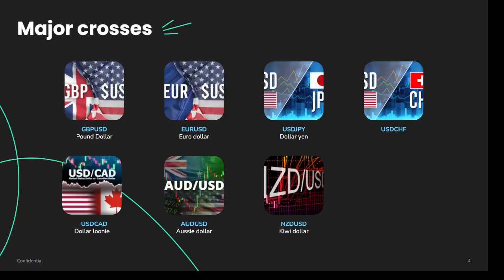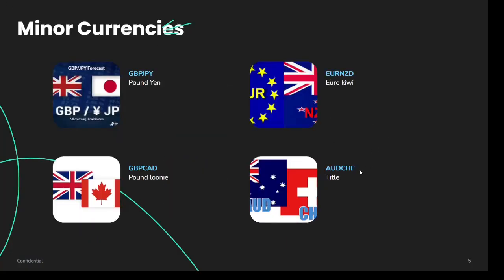Then if we have major, that means we have minor. So we'll go to the minor currencies we have. You should bear in mind that there's a reason why we have the minor and the major. You have to pay attention to that because they have something called spread. I'll touch on that when we get to the tools. We have spread and swap. You are supposed to know all this, so when you get swap, you know that, okay, it's because I'm trading this that I'm getting swap, or I'm trading that, that's why I'm getting less swap or huge swap.